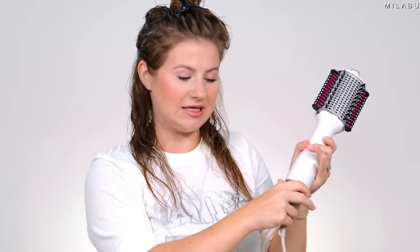We're going to go with the wet mode feature. My hair is already prepped. They say to do it on hair that's about 70% damp or wet. Just prep your hair, detangle it, and begin blow drying to give yourself a beautiful blowout. I'm going to do the highest airflow.